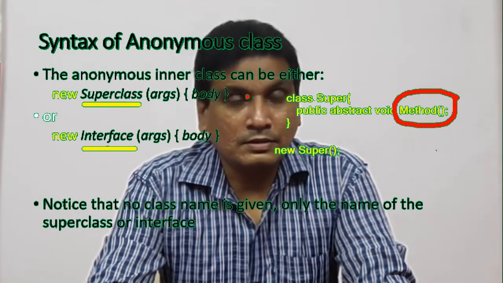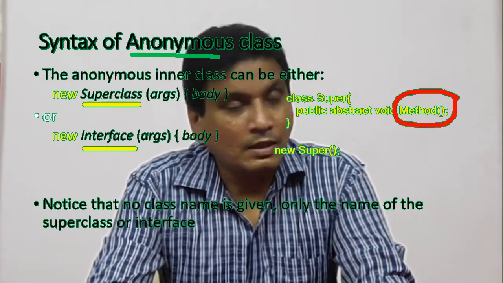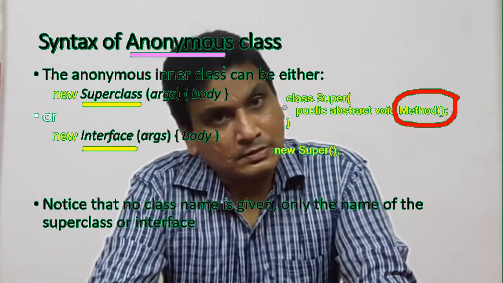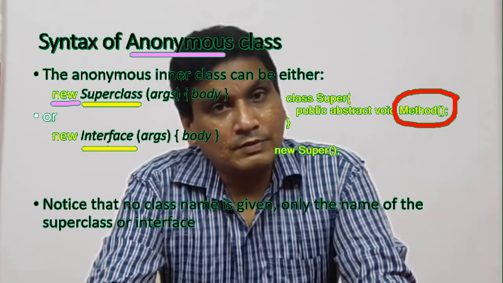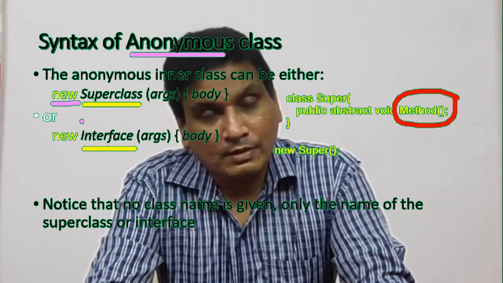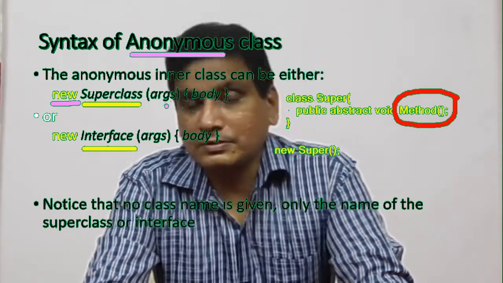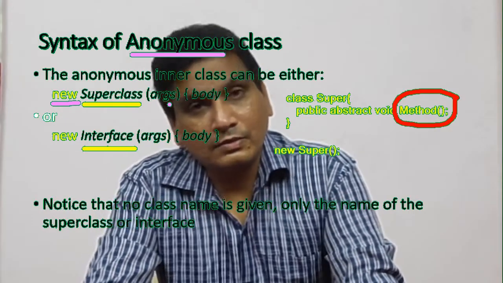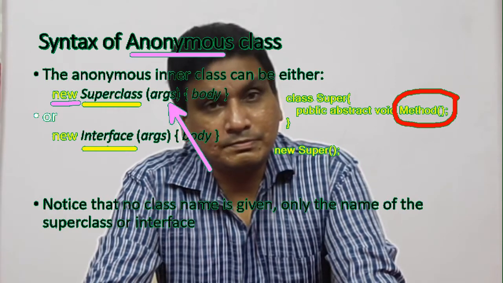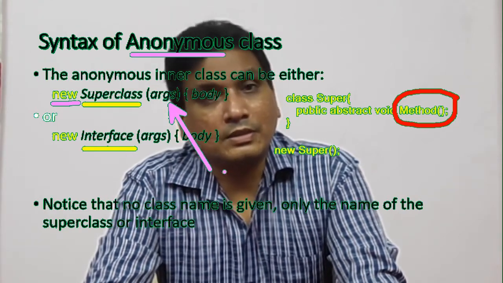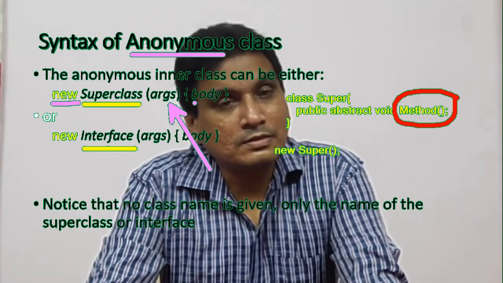However, when we think of creating an anonymous class, such a thing is possible. So you just take a superclass over here and use the new operator to create the instance of it. Now suppose within this superclass you have a parameterized constructor, and you want to supply parameters to that particular constructor, you can always supply the arguments followed by the body.